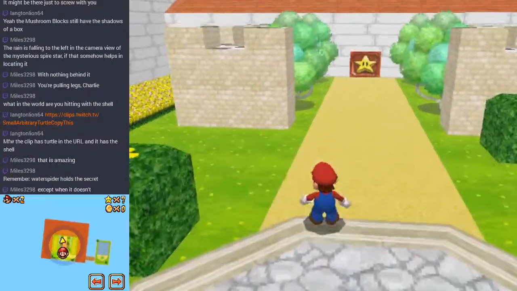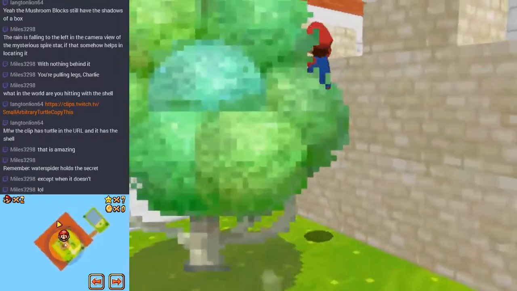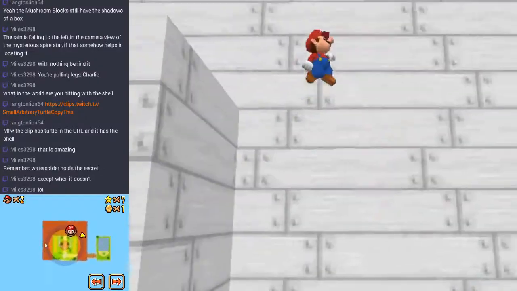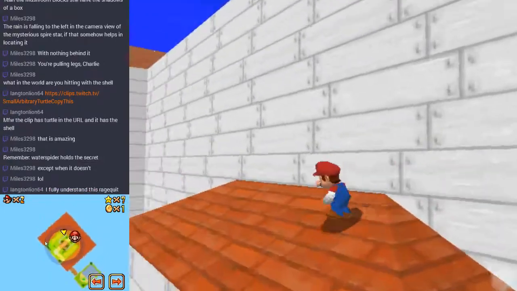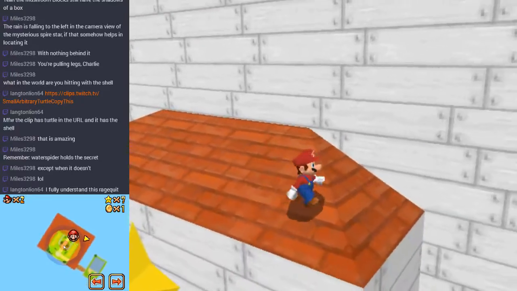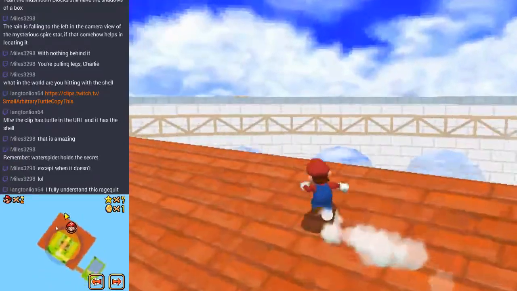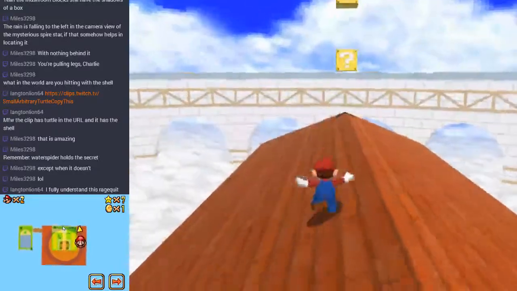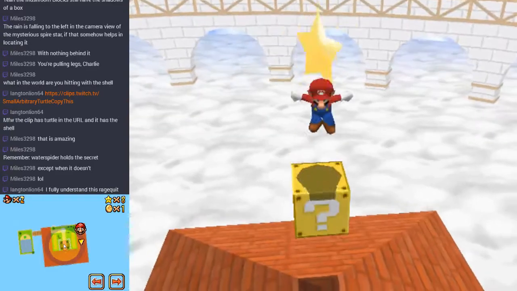So, question: is there like a third level around here, or is it just those two? Because if you look, the hub doesn't exactly look enormous. I'm still not entirely unconvinced that there's a way to get up there. Aha! Well, there's an enemy up here. And there's a couple of question mark blocks. Oh, and a star. How lovely.